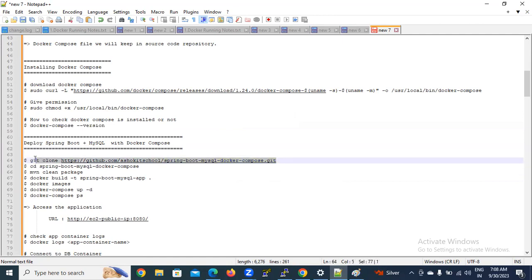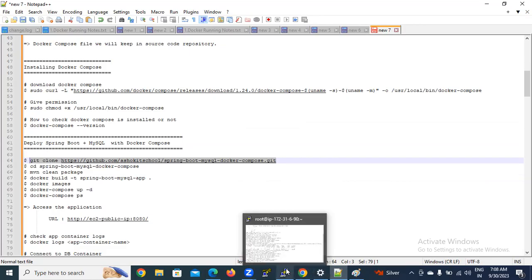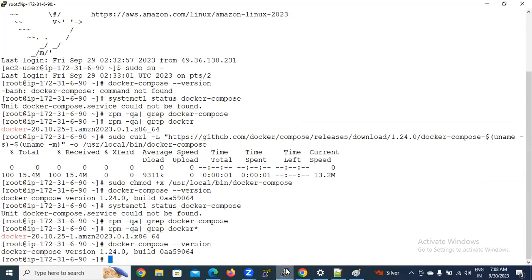Now I'm cloning this repo. Give me a minute, I need to check. If you want to verify whether Git is installed or not, what is the approach?